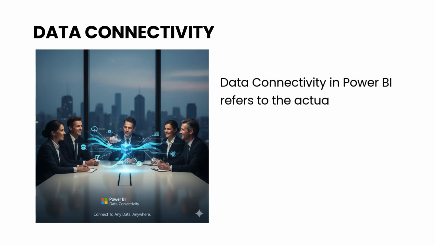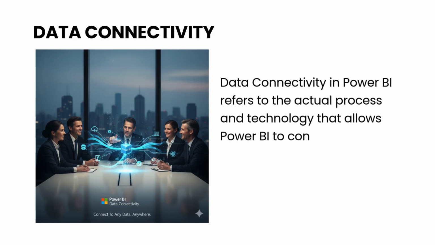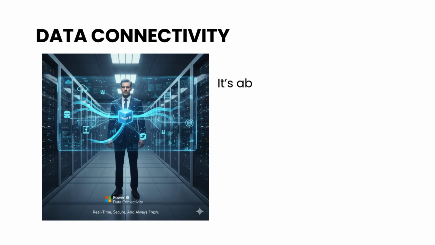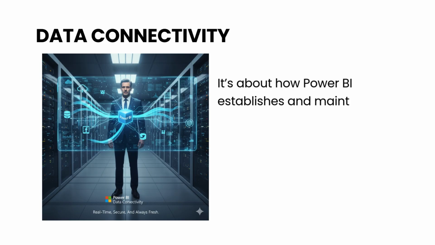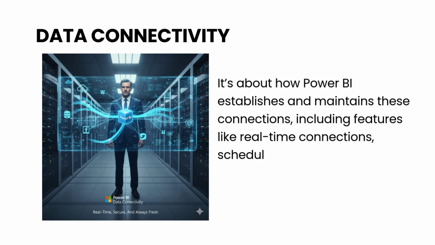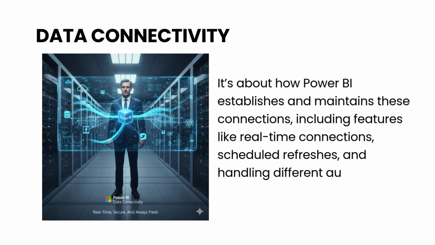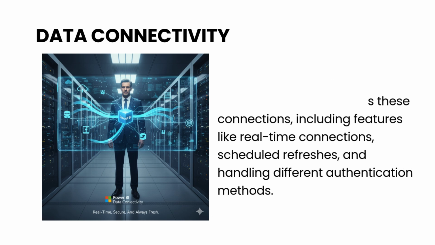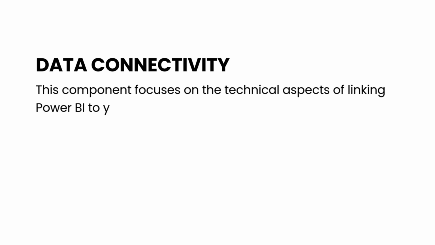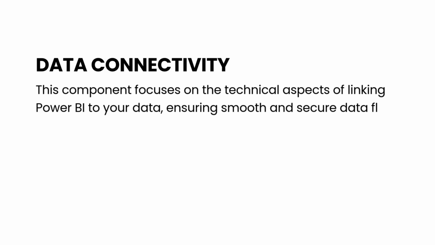Data connectivity in Power BI refers to the actual process and technology that allows Power BI to connect with and retrieve data from various sources. It's about how Power BI establishes and maintains these connections, including features like real-time connections, scheduled refreshes, and handling different authentication methods. This component focuses on the technical aspects of linking Power BI to your data, ensuring smooth and secure data flow between sources and your reports.